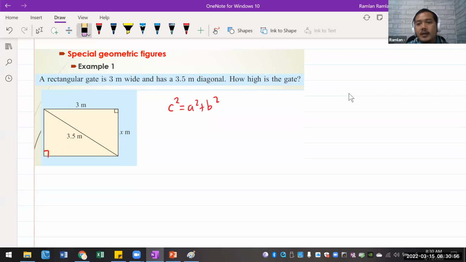I'm gonna go to, saya nggak bisa lihat ya, saya nggak pakai 2 layar hari ini. I'm gonna go to my favorite student, Tristan. Yes, Tristan. Actually, all of you are my favorite, guys, but Tristan is one of a kind. Tristan, which one do you think is the c? Is it the 3? Is it the 3.5? Is it the x?